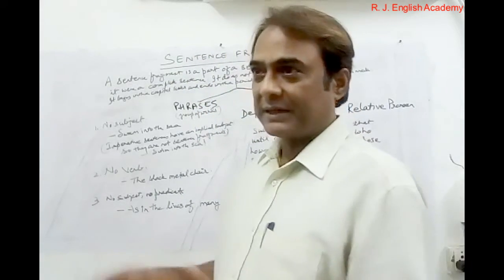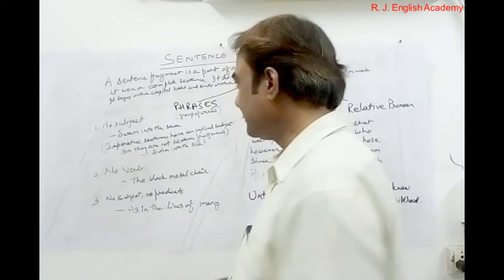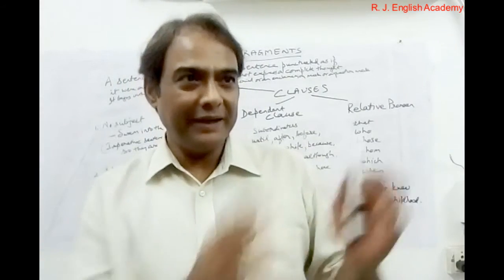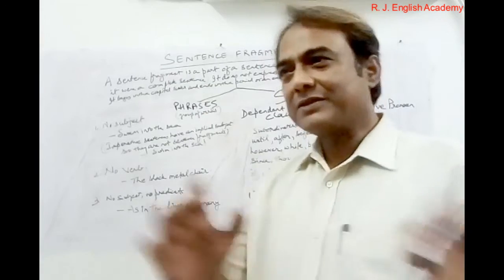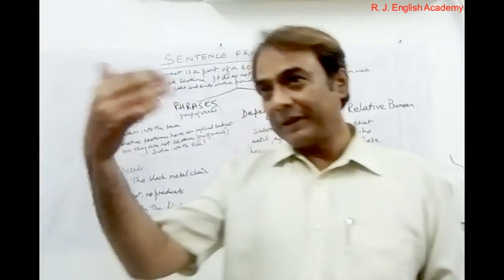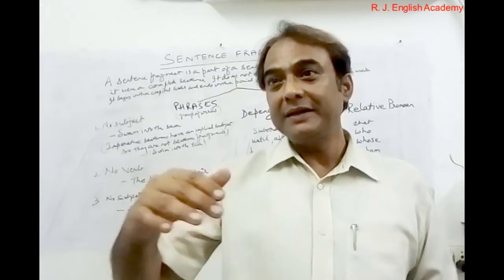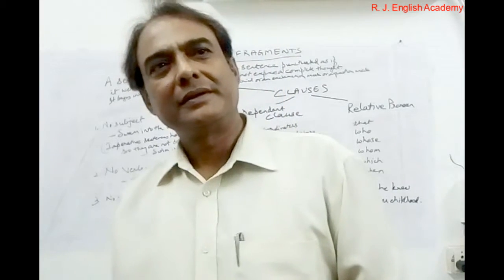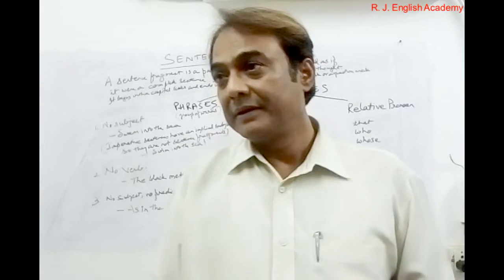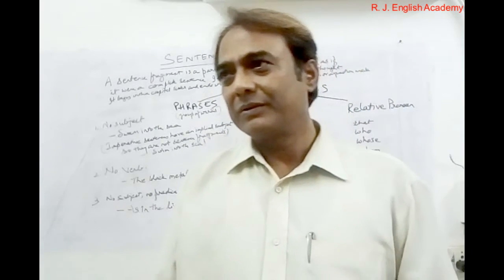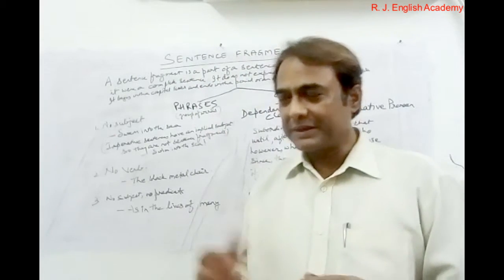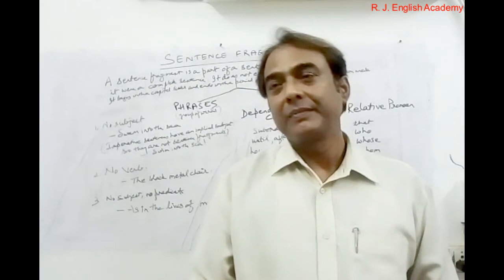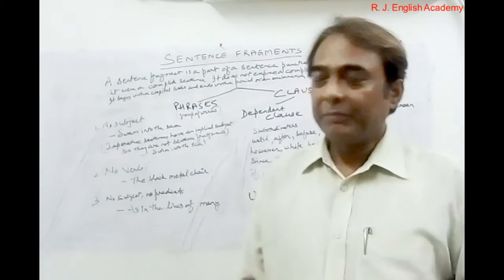But in a sentence fragment, the first kind is there is no subject. For example, swam into the sea. He swam into the sea. He is not written. We are just writing swam into the sea. We think the reader will understand it is he. So he is implied. But good writing does not necessarily imply everything. You must state what you want the reader to understand. What you are understanding, you must transmit that same understanding to the reader by your words. By implication, yes, it can be, like for imperative sentences.